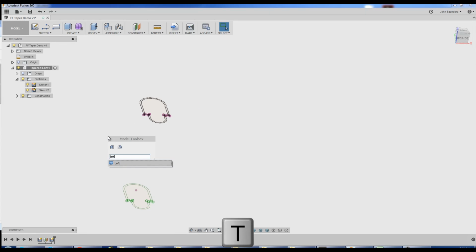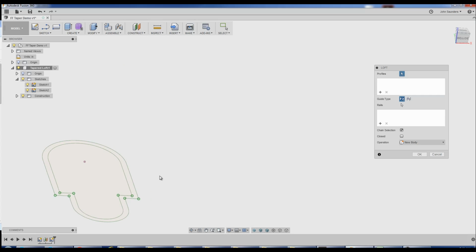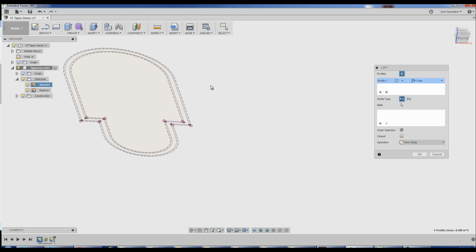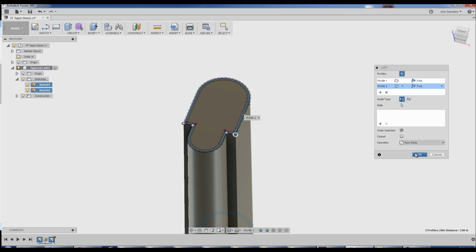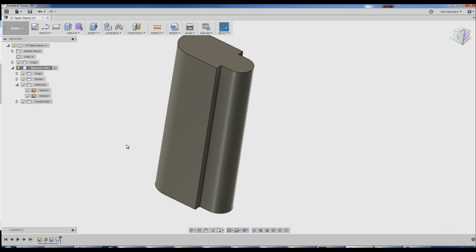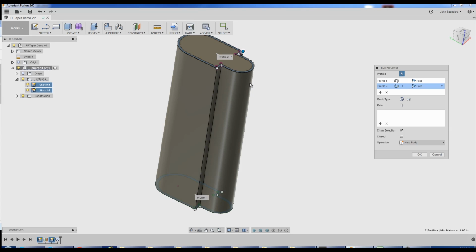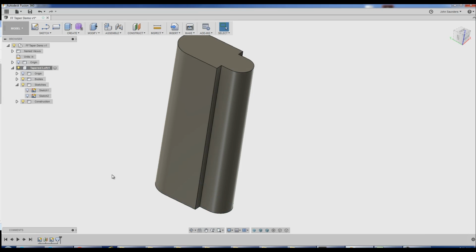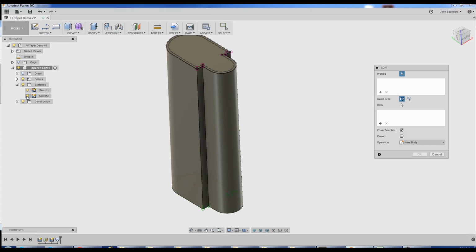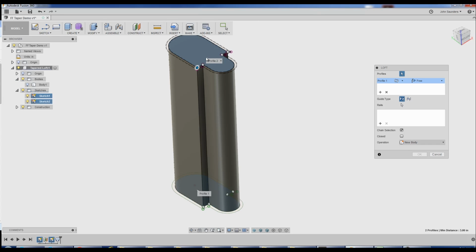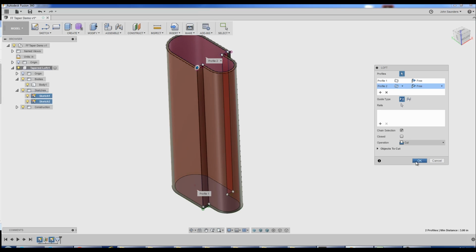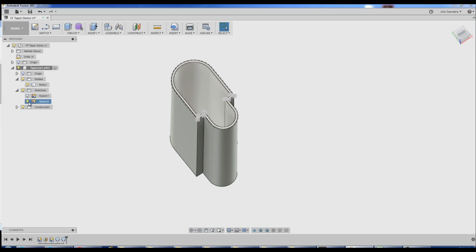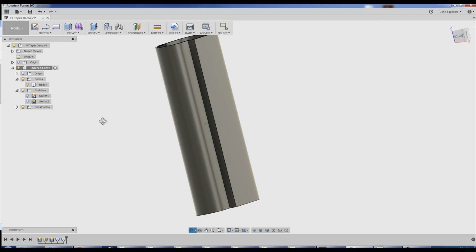S, loft. So now what I can do is loft from here up to here. Click OK. Now, I don't understand why Fusion does this, but even though I only selected the outside profiles, it includes the center. There's a quick fix, which I don't like, but is to do another loft. Let's see here. Turn those sketches back on. I'll loft. Turn the body off. I'll loft from here to here as a cut. Click OK. And that fixed it. Somebody tell me why that doesn't happen correctly from the get-go.